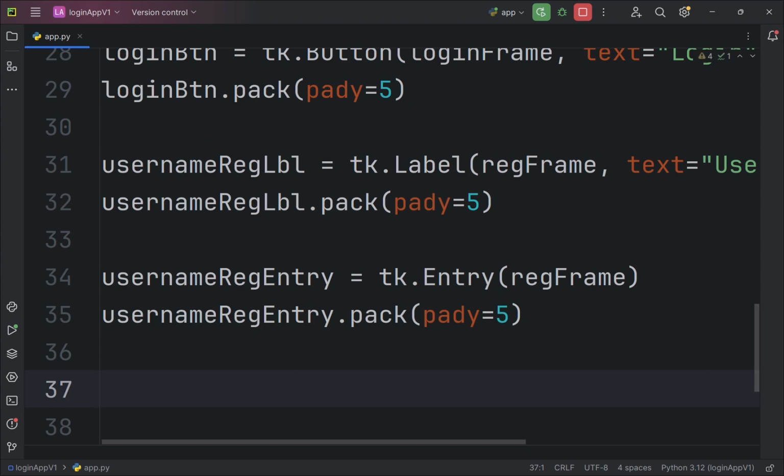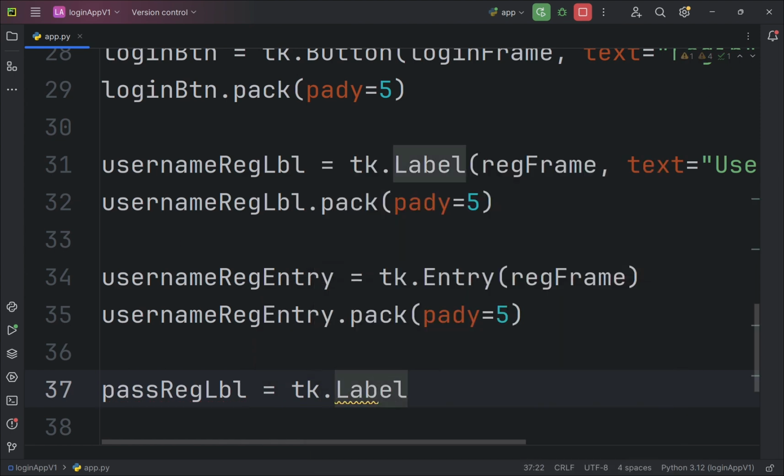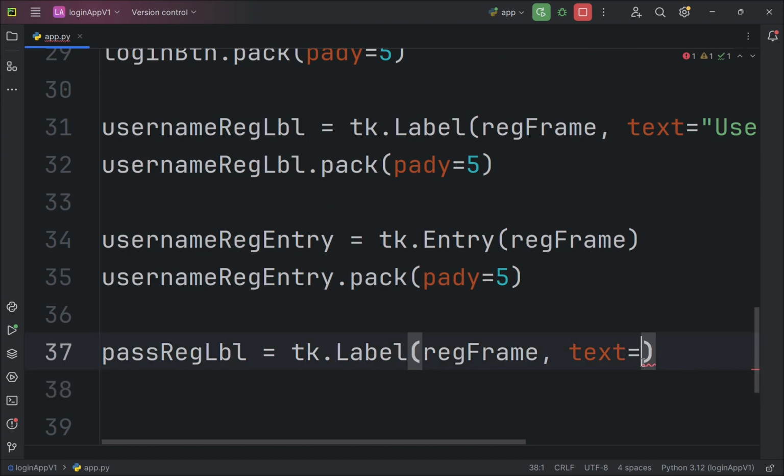Okay, now we need to have password for it. Actually we need to first create the label for the password. It doesn't matter which one we create first, but I like to keep it organized. So pass_reg_lbl equal to tk.Label, reg_frame and text, password.